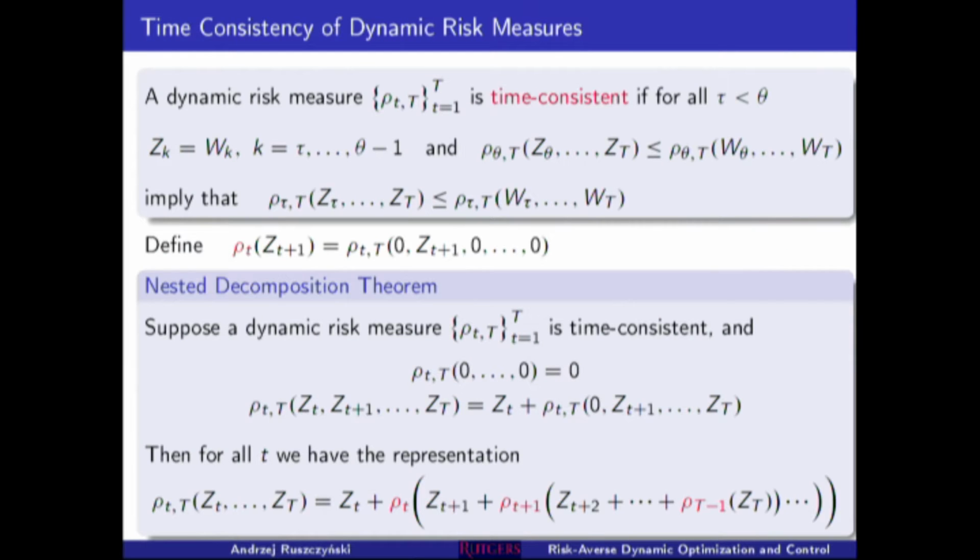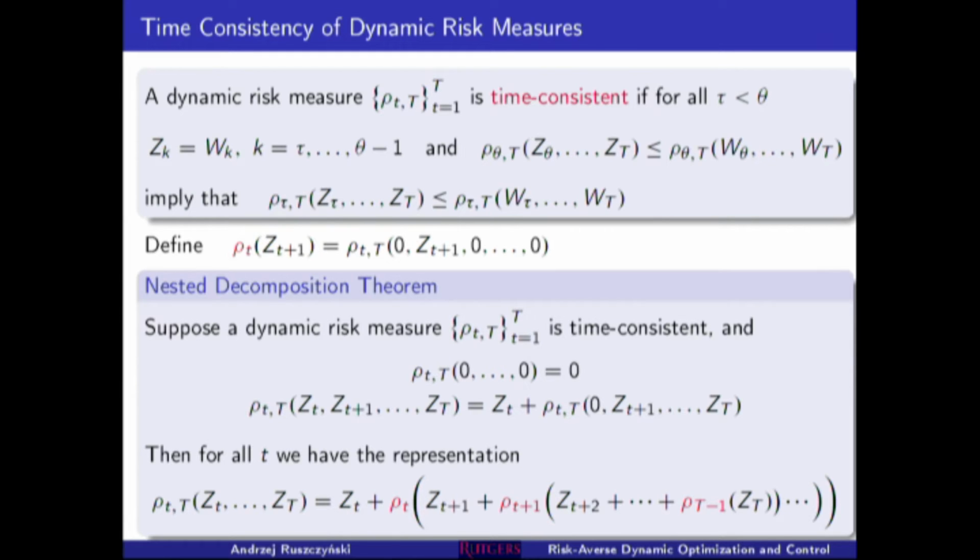okay? Now, if we have nonlinear risk evaluations, the fundamental property is that of time consistency. How do we make sure that our risk evaluations do not contradict each other? Okay? Here is the definition that I find most convenient in this context. We would say that a dynamic risk measure, which is a collection of these nonlinear evaluations, is time consistent if it has the following property.